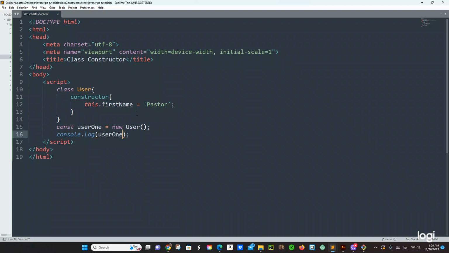Okay. So we're using this new const user1 equals new User. Yeah, it's Pastor. console.log user1.